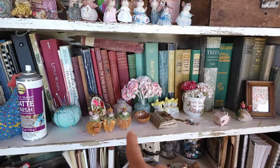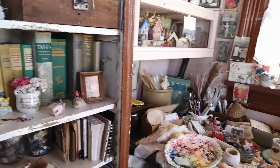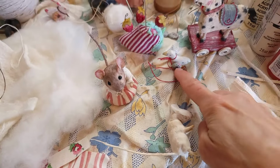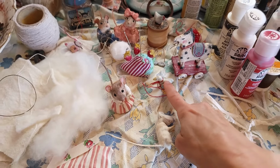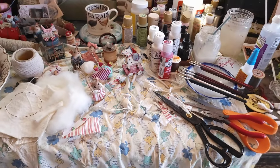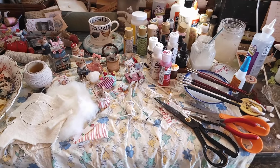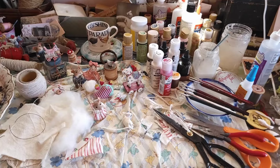There will be a few little pumpkin mice, but the rest will be mostly just dressed characters and kind of my focus. I didn't mean this to happen, but I started making little pull toys, and so a lot of these little mice are going to have toys of some sort, maybe dollies, and we'll see. But I'm just going to make today and chat with you a little bit, be more like a vlog style video, because some of you have requested that, and so we're just going to get making.